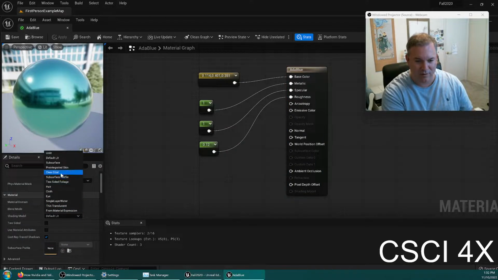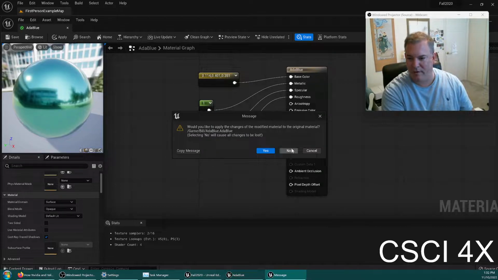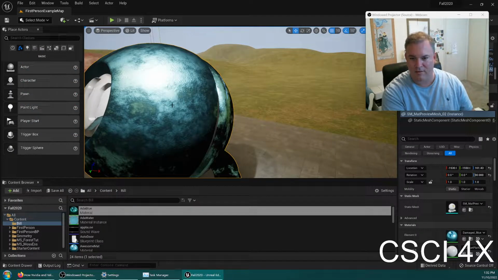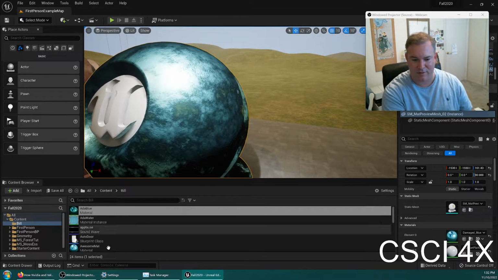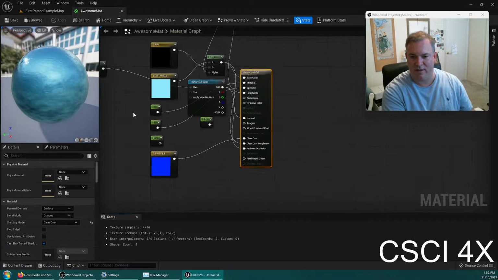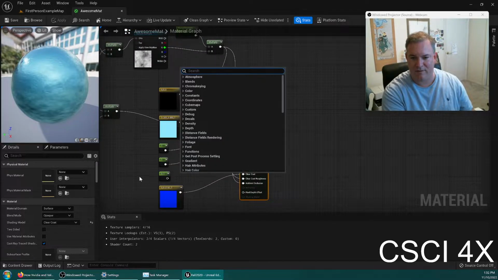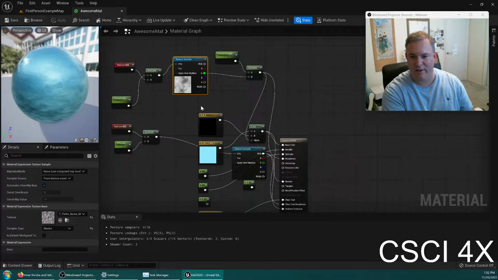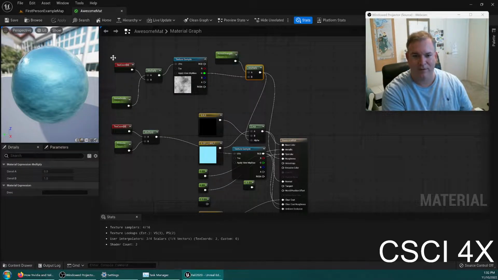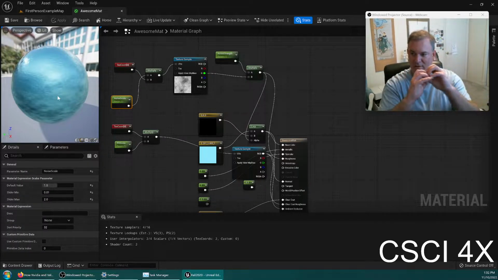Shading model. We could do like a clear coat thing, which is kind of fun on this, but I'm going to hit undo. So there's Ada Blue. No changes are made. And then you can see, though, this is not Ada Blue. It's got this kind of mottled texture on it. And the reason for that is because this is not just Ada Blue, it is awesome material. So it has some texture parameters that can be modified. It's got some noise. It multiplies the noise by the noise strength together and multiplies the noise scale times the texture coordinates. And so this allows you to change the density of things.